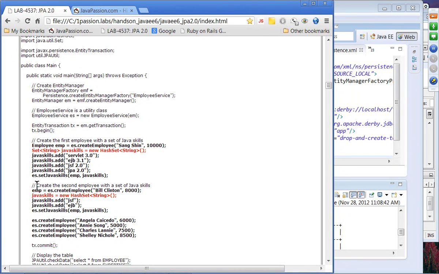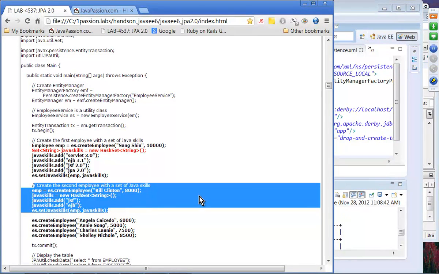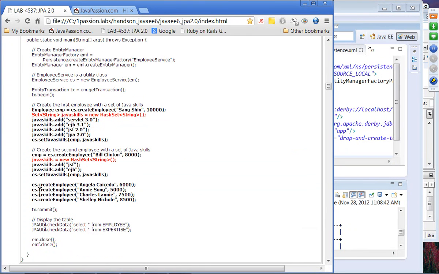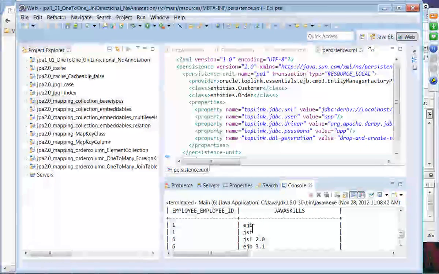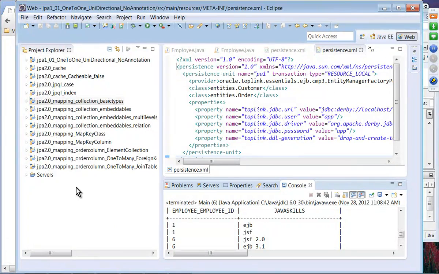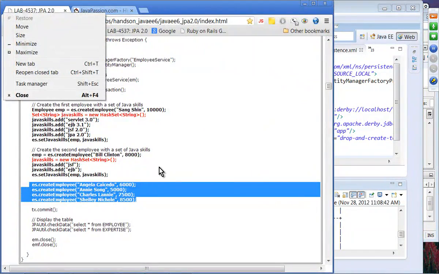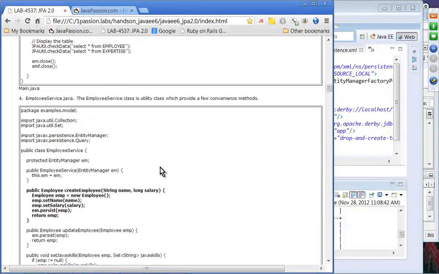Then we created the second employee, and then the other employees. These employees do not have the skill set initialized, so only 2 employees have a skill set. That's the reason we have expertise rows only for employees 1 and 6. All right, so that is exercise 1.